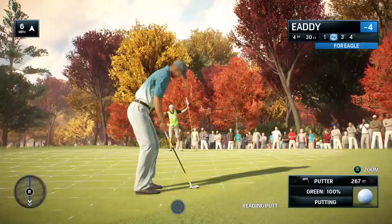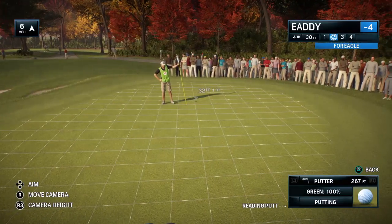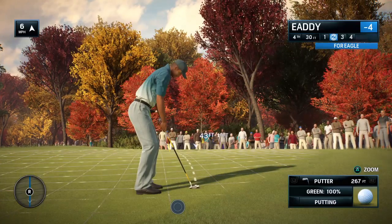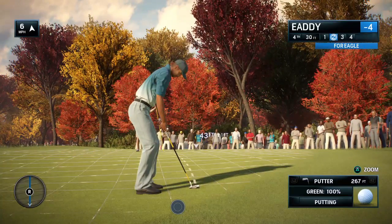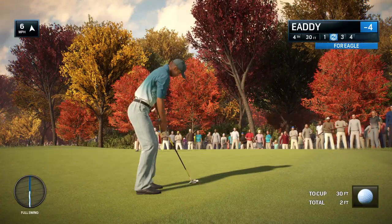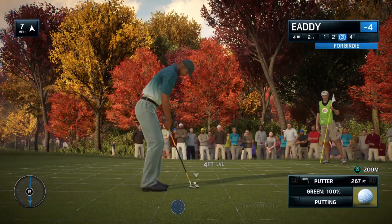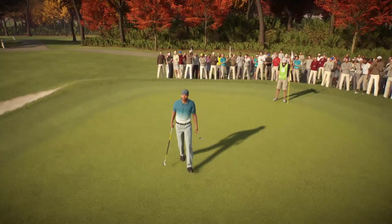That's no fun. Frank, I'm not saying he should pull out driver here, but this is a long putt. Greens are fast, though. You never know. Good line, good pace. Might have a chance. Speed wasn't bad on that long putt, but the read wasn't very good. Going for another birdie here, just to get on a real roll. That is yet another birdie. This is just an incredible display of golf.